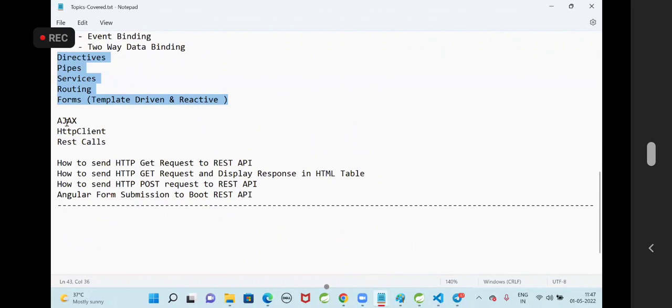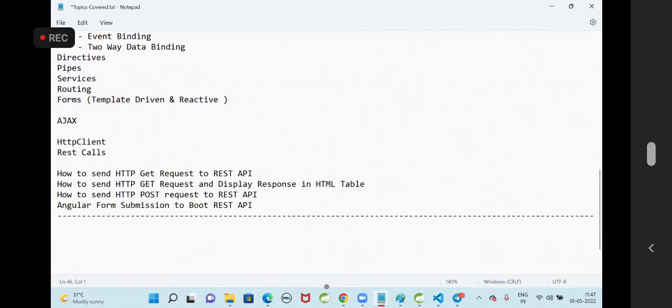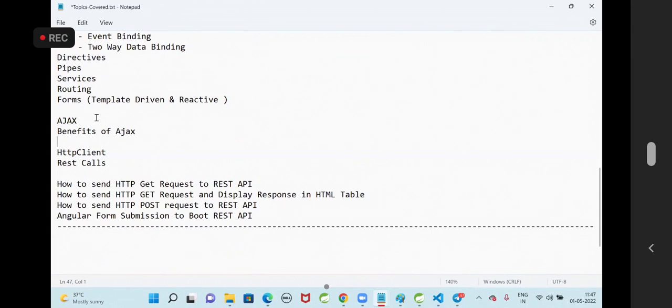Then after that we discussed Ajax, the purpose of Ajax, benefits of Ajax, HTTP client and REST calls.